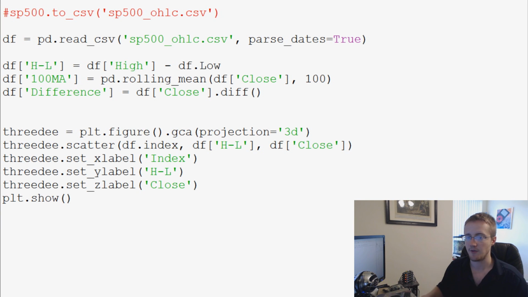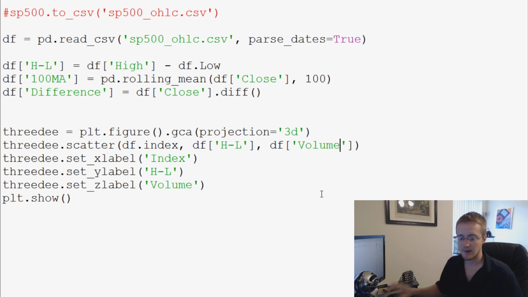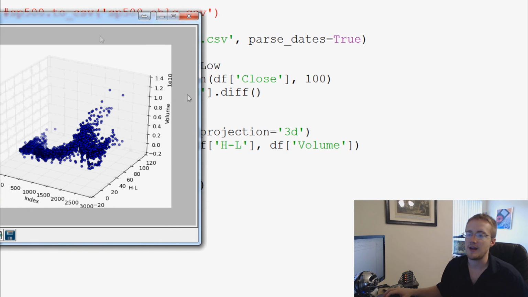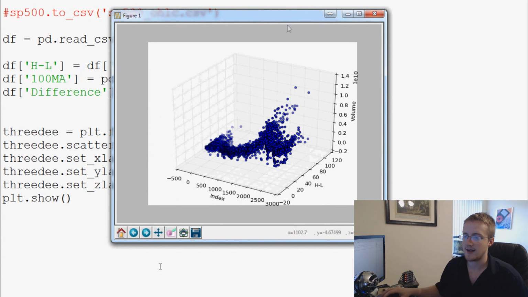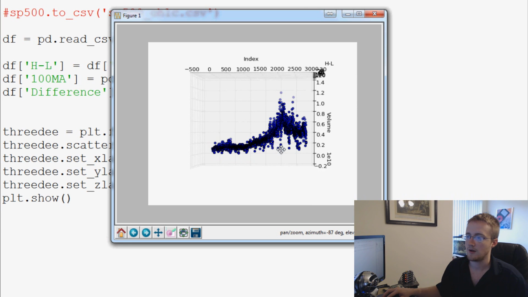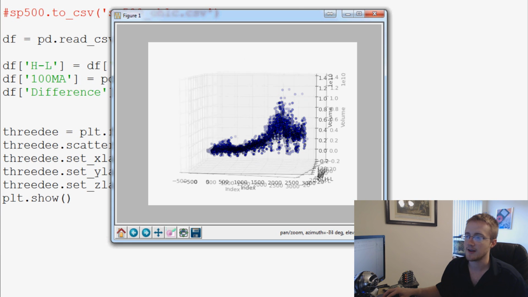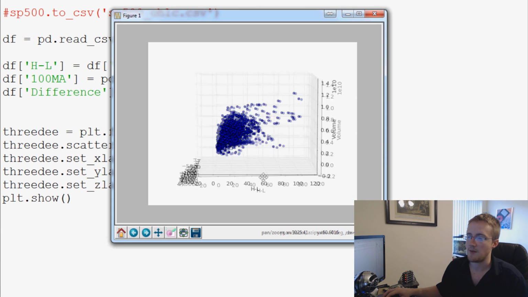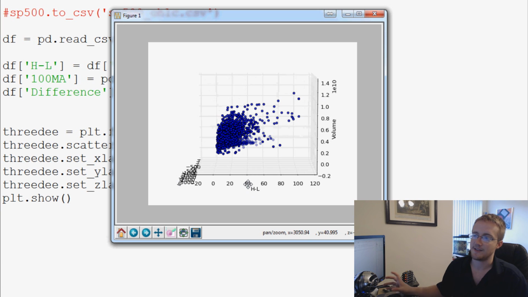There's always all kinds of stuff that we could plot here. We could plot something like this. We can have index, high minus low, and then let's say volume, and then df volume here. And so we could compare how the high minus low reacts with volume, right? So we have index, so really we won't notice anything here, but first of all, volume has gone up since the beginning, interesting. And then here we can compare, as high minus low gets larger, what does volume do? Or as volume gets larger, what does high minus low do? We can see that the two of them rise together, because as this goes up, it seems as though volume goes up, but there are some where volume is still kind of low.